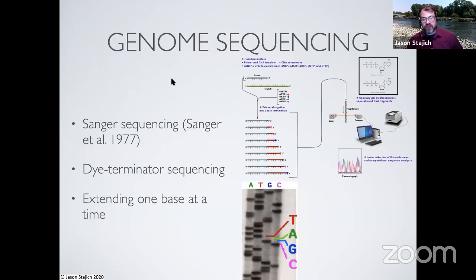Sanger sequencing was really the first way that we were able to effectively sequence large amounts of DNA, because the technology was relatively efficient. The important concept here is that Sanger sequencing uses dye terminator sequencing, which means that sequencing is performed by adding a base at a time based on some sort of template. The template is the DNA that came from the organism, or the locus that you're trying to understand, and you're adding one base at a time to that. The way that you detect that addition of a base is through some sort of fluorescent signal, some sort of fluorophore. In the first iteration of that, what I'm showing you here at the bottom is called a sequencing gel. That's the original way that folks were able to do it.